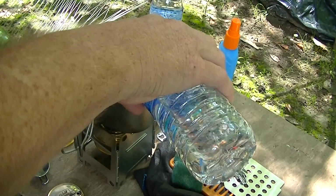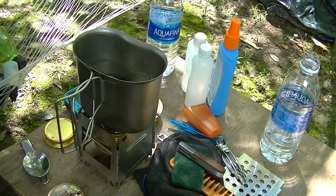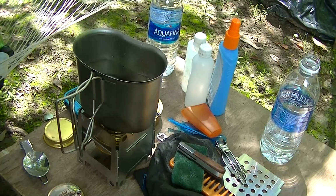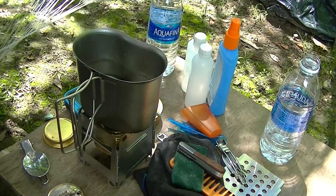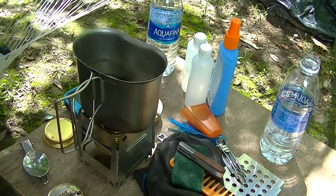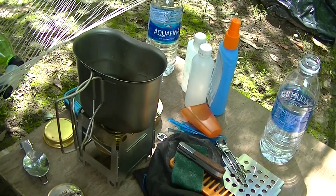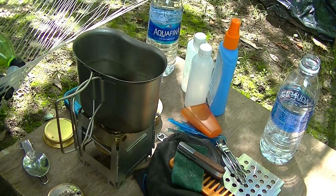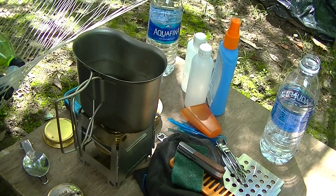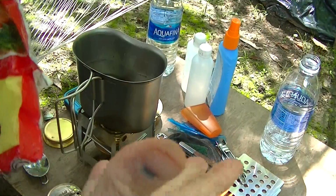Put some water in. Let's start with that. Today is going to be an easy day of cooking. We're cooking ramen today. So get it all bashed up. And sometimes when you're crunching this stuff up, you crunch it the wrong way, the bag busts, and your ramen goes everywhere. Yeah, not good.